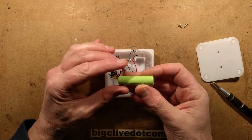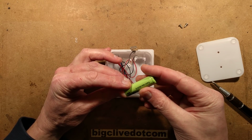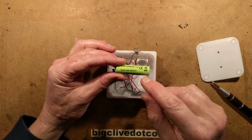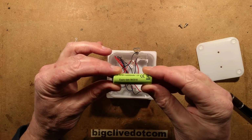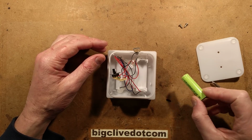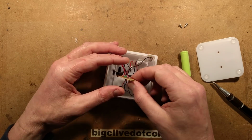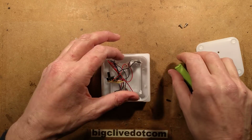The nickel metal hydride cell in this, you can just keep trickle charging it. And if you do that, it's got an expiry date. 08/2018. Really? Have you come across that before? An expiry date in a battery like that? It's expired. Oh no. Not that it's going to bother me too much. But this thing controls the charging of that by just, the current is limited.